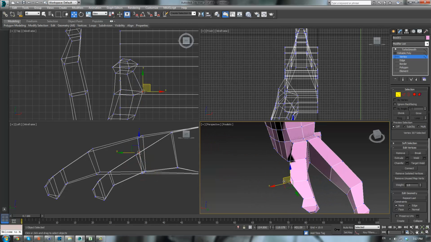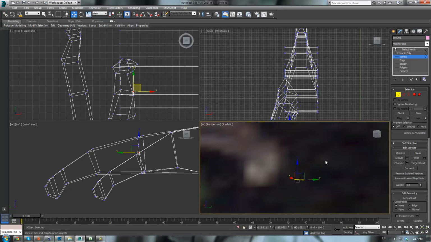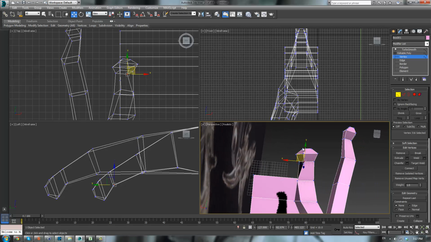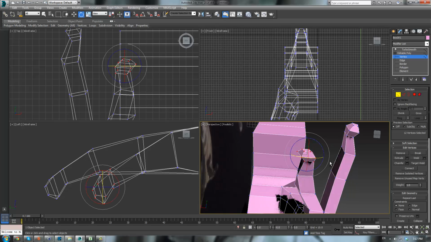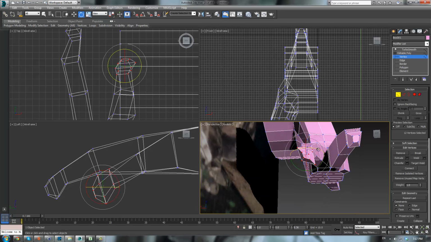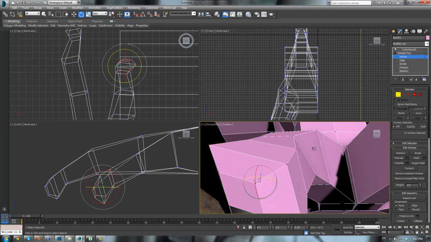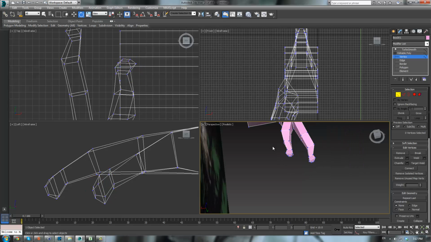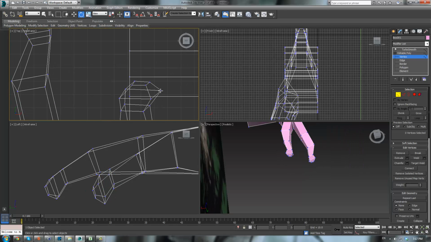So let's drag that inward, and just select all these, E, give them a little bit of a rotate. Because it looks kind of funny. W. There we go.